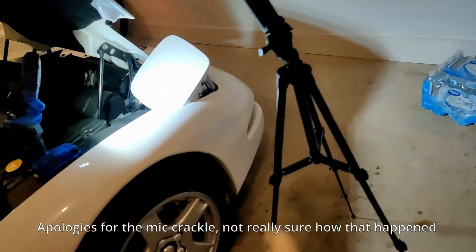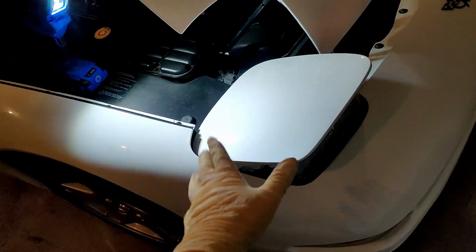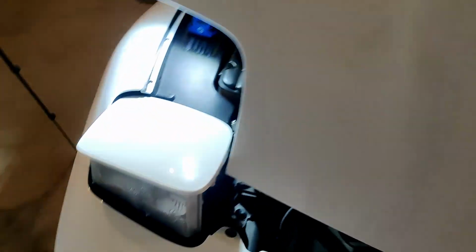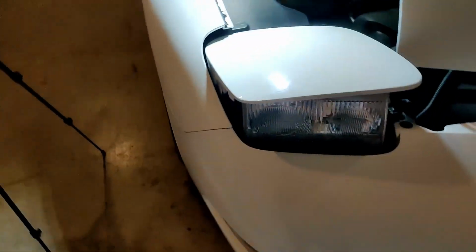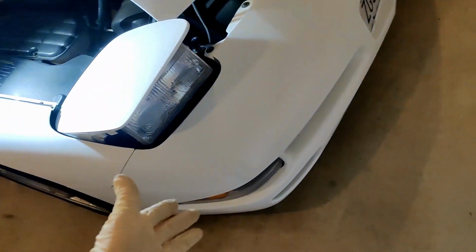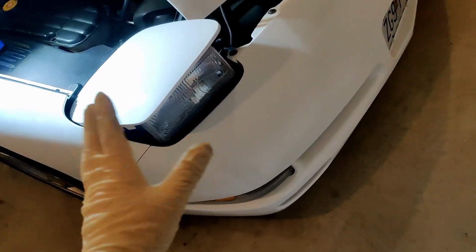So just a little bit of a hiccup. As I was putting this back down, I decided to test the hazard lights to make sure everything worked. You can see this one, which is still the original bulb, is working fine, but this one is not. I'm going to have to take this back off and figure out what's going on. I just want to let you guys know that it's probably a good idea to test everything before putting things back on. Just a general rule of thumb. I probably just didn't have it seated all the way. That could be what it is. I'm not sure yet, so I'm going to find out real quick.